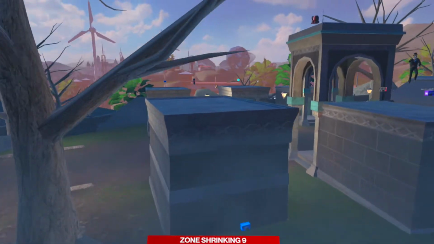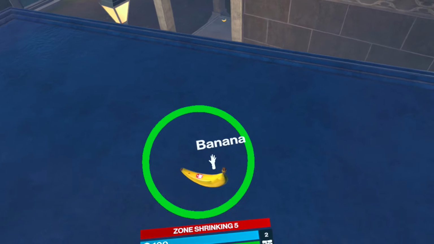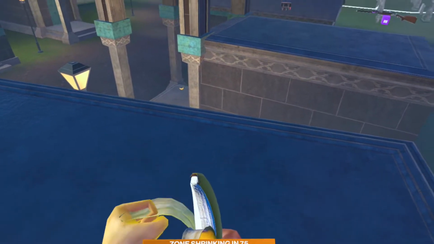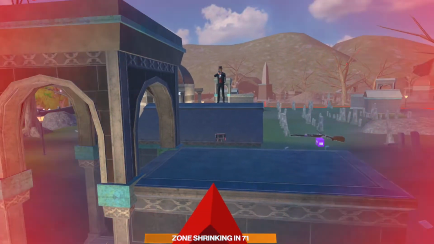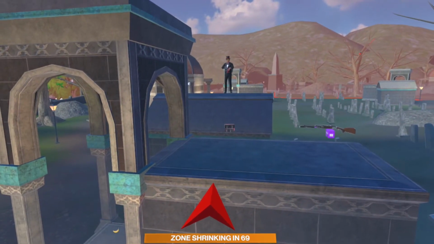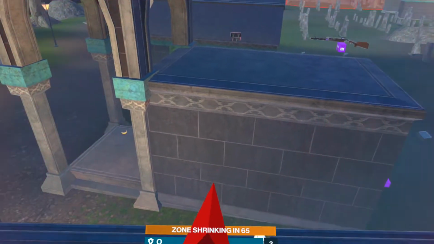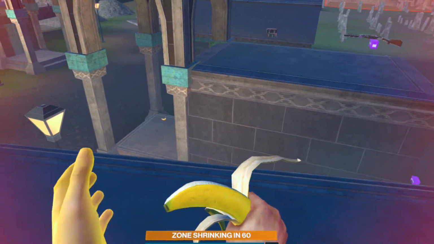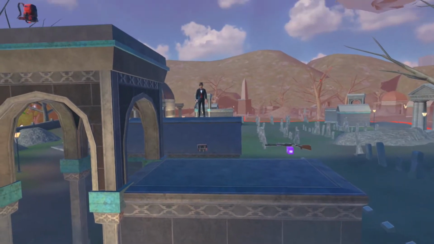Okay, over here's a banana. So this gives you 50% health. So if you want to eat the banana, you just peel it. You want me to shoot you? Sure, go ahead. Keep going. I got full shield, so there we go. All right. So I've got 8% health now. So I'm gonna eat this banana, and that gave me 58.